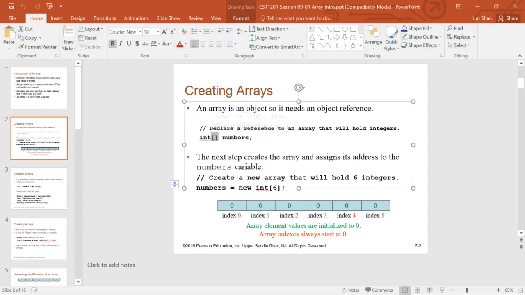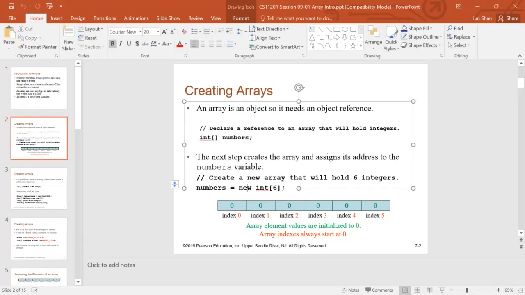When you create a main method, you have this String array args, and this is how you define an array. You define the data type. This can be a primitive data type. It can be an object, a class name, followed by empty square brackets, followed by the variable name. Thus, this variable will be pointing to an array object, which is a list of data elements of that type. So like int array, int square bracket numbers.